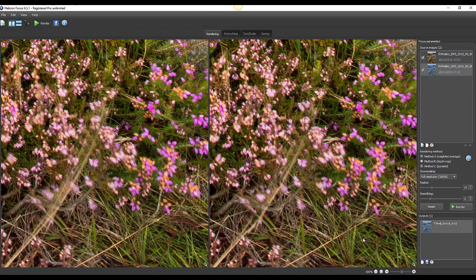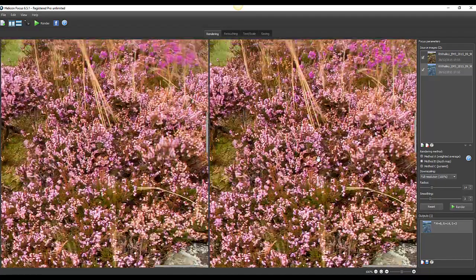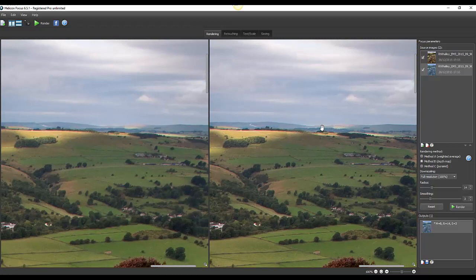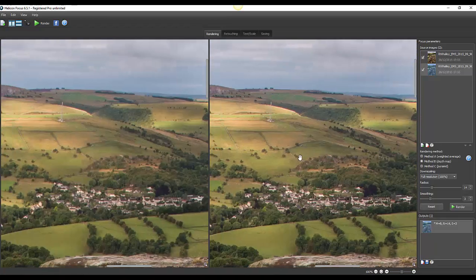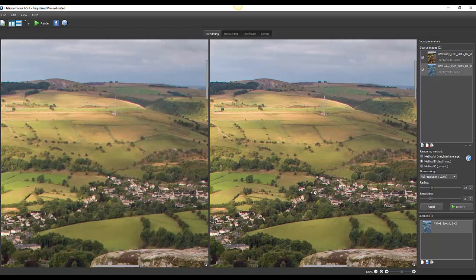Here in the corner the images are both as sharp as each other, because the image it's selected here is the one that has been focused in the foreground. If I go to the more distant objects, you can see that the image is sharper on the right, because that's the focus stacked image.